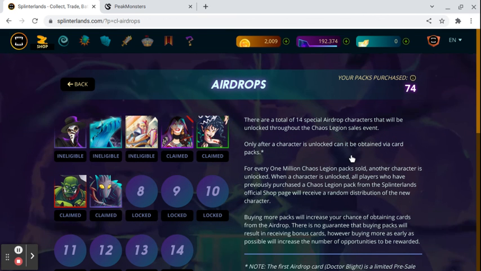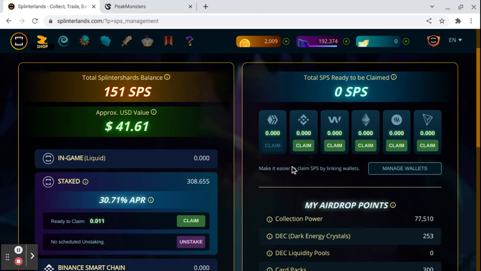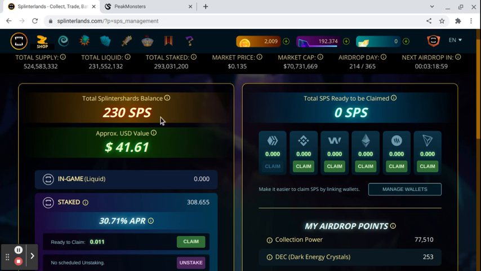So here's what they're doing also right now: for the next 150 days is an airdrop of their new Splinter Shard, SPS. And every day I'm getting right now 7, and that goes up as this goes up. And here's the total amount that they've given me. This is for free, depending on what your points are. I'm at 4161, and that's half of what it was when I joined. So this could easily be at 82.